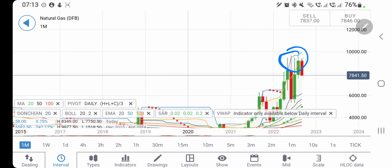You can see directional movement was extremely bullish in the previous months, and now it has converged, though it is trading parallel here, indicating that the bullishness and bearishness are both diminishing. On the monthly chart, the stochastic is trying to look upwards, and with this monthly candle we can again look forward to a drop from here. The MACD has seen an extreme high on the monthly charts, and it is still trying to trade with the divergence. The probability of it crossing over for a sell exists.